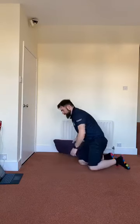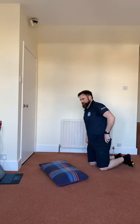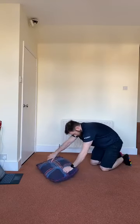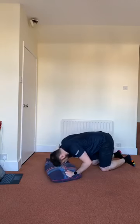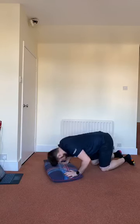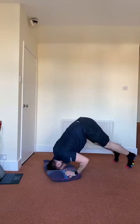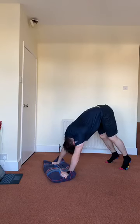3, 2, 1, let's go. So I think I've put pike press-ups on before. I've definitely tried to teach them before, but it takes a lot of strength. So if you want to use today as an opportunity to try and develop it, go into your downward dog. So if you imagine where you were going to have your hands for a headstand, that's your finish. Hips in the air. And then try and push from there.